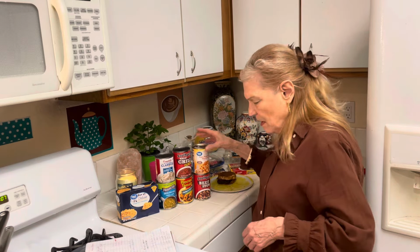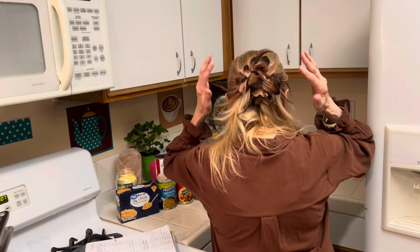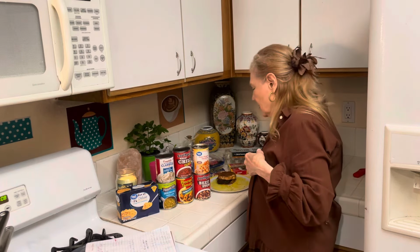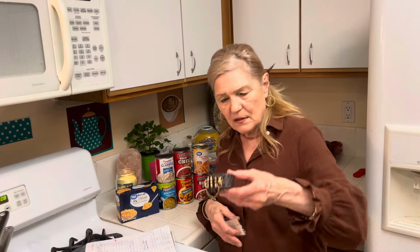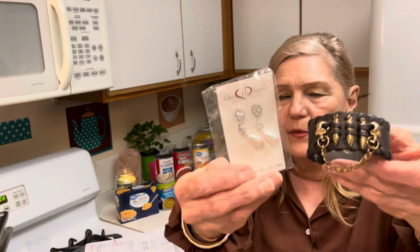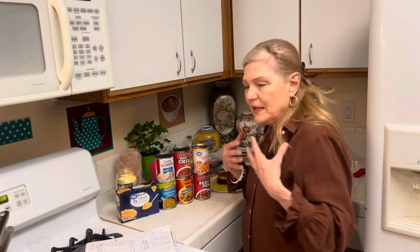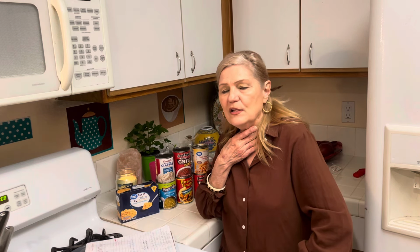Oh, I want to mention my vintage stuff. Okay, this is the kind of stuff I sell at the swap meet. Or this necklace. Or this kid's bracelet. Or these earrings. Okay, when I first started the swap meet, I could buy tons of this stuff and I could sell it for $1 each. But I used to be able to get in for $25, but never once did I sell my jewelry for $1 each. Mostly I sold it at $1 each to the other vendors.